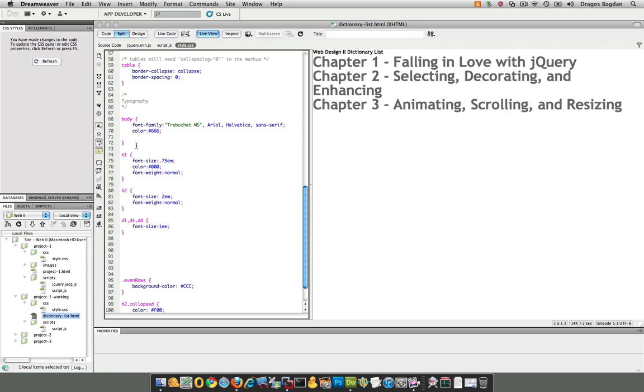Now, I guess we have another option. We could do an H1 and H2 declaration and group them together, and in there put the font weight for both of them in that group. Arguably, that's a better approach. I mean, instead of having this extra line of text, because you're always trying to, if you could get the same result with less code, then the version with less code is better. That's because it downloads faster, and it's usually better thought out code. But in this situation, having one extra line instead of grouping them together, it's arguable which one's better. Obviously, if you had all of the tags, you want them to have the font weight normal, it may be worth it at that point to group them together. But for now, I'm fine with keeping those individual like that.